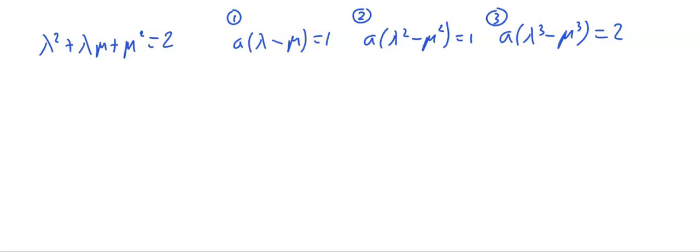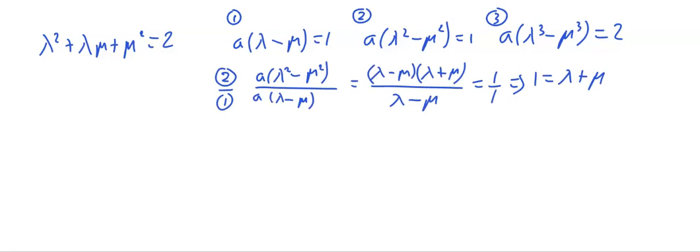And now, using the results in front of us, we are going to discover the values of lambda and mu. Given that lambda squared plus lambda mu plus mu squared equals 2, what we need is to find an expression for lambda in terms of mu, and it should be reasonably obvious that dividing equation 2 by equation 1 will give us that relationship. And if we look at the division I have carried out there, the a's cancel. Difference of 2 squares, lambda minus mu times lambda plus mu, all over lambda minus mu, which is 1 over 1, because both those expressions equal 1.